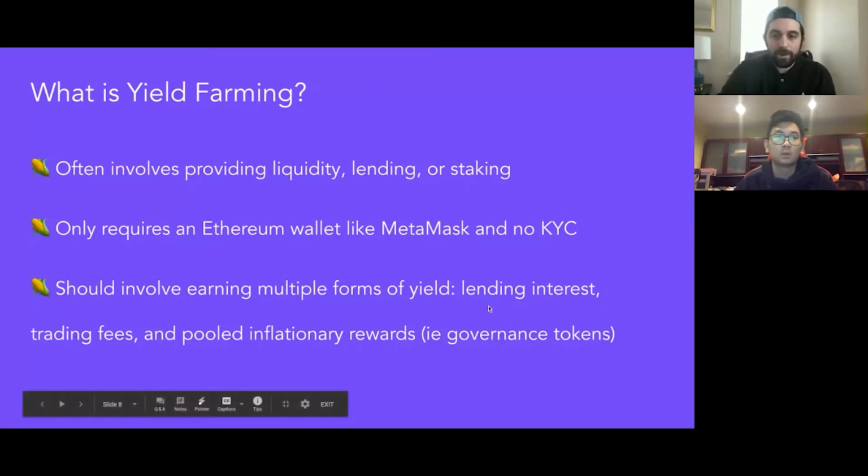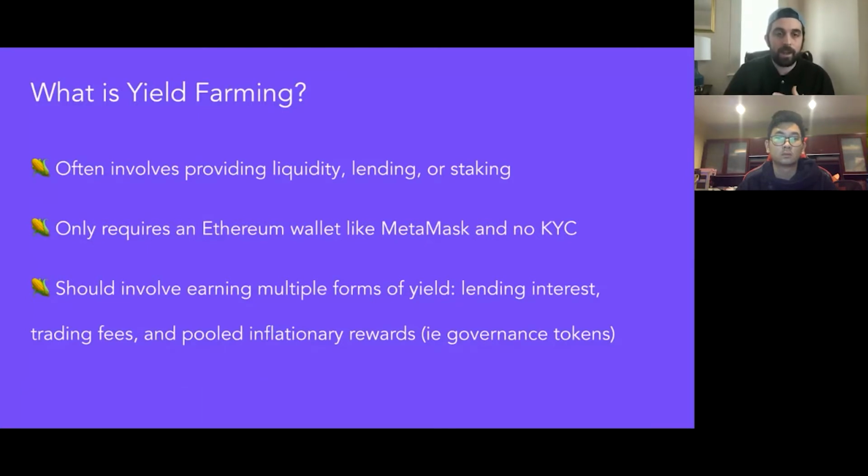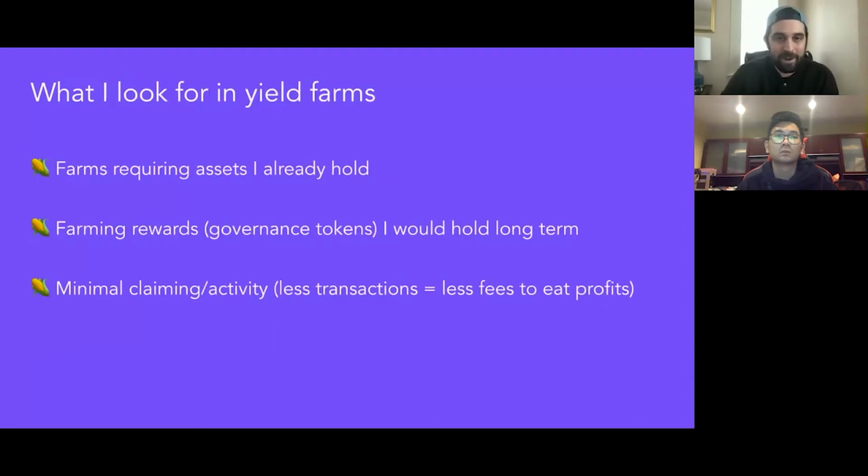So you might be earning some lending interest while you're also earning trading fees, while you're also earning a new inflationary token, a new issued reward that is a governance token. So at the end of the day, I would consider yield farming almost like a customer acquisition cost. You are issuing rewards to those who are helping to make you successful from day one. If I could get paid by Facebook for having been one of their earliest users, I would have Facebook stock. And I believe that is the future, but I don't have that. I have nothing to show from it except they have all my data and own everything about me.